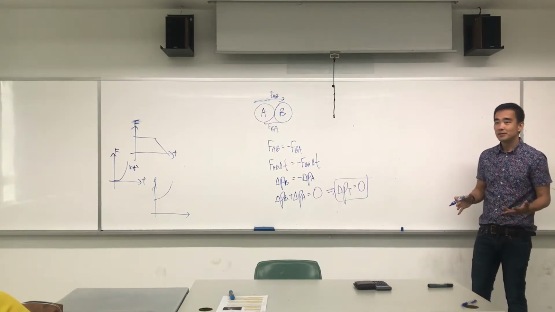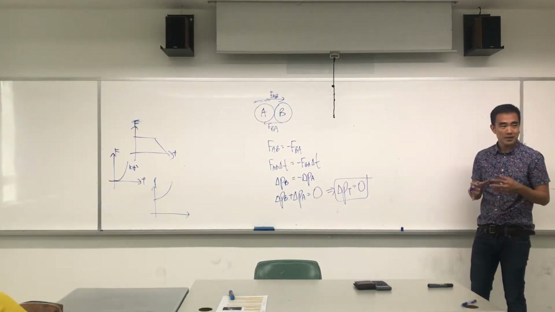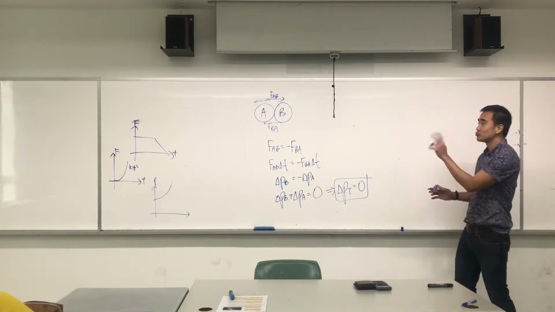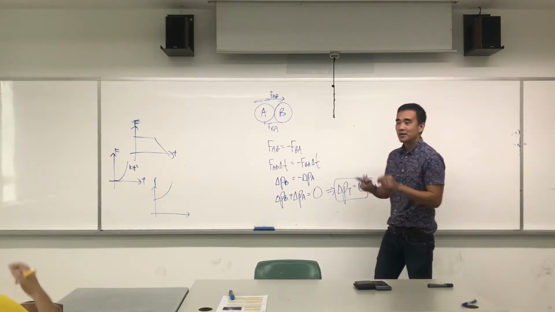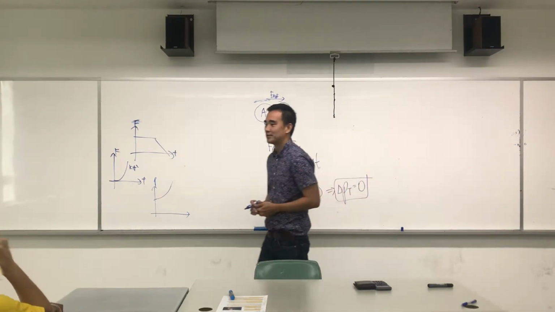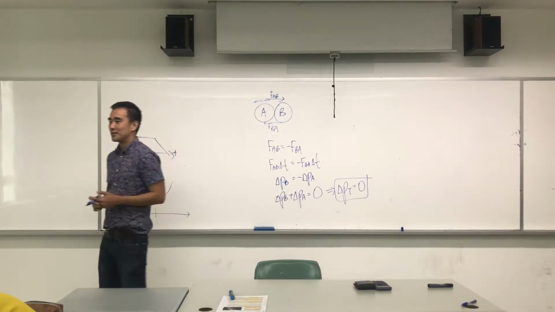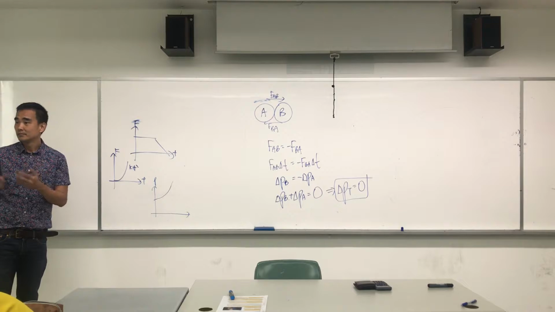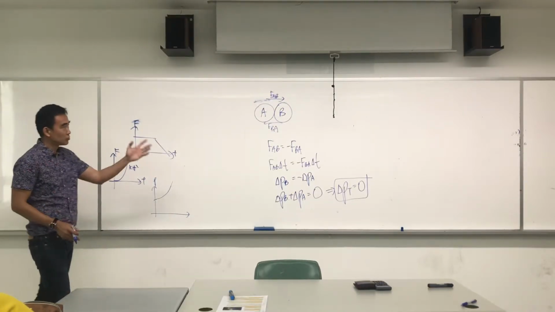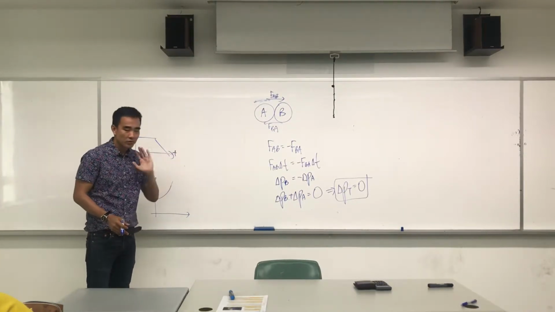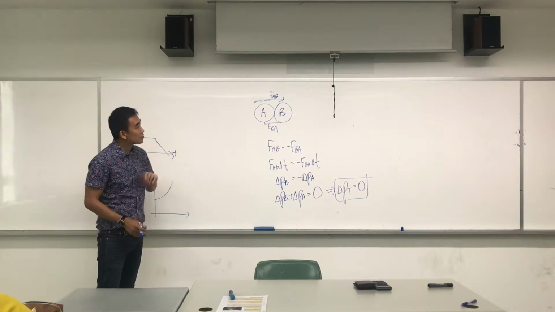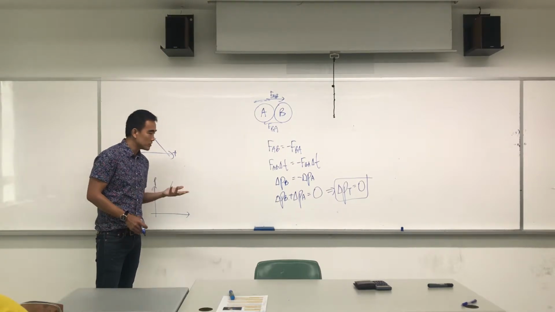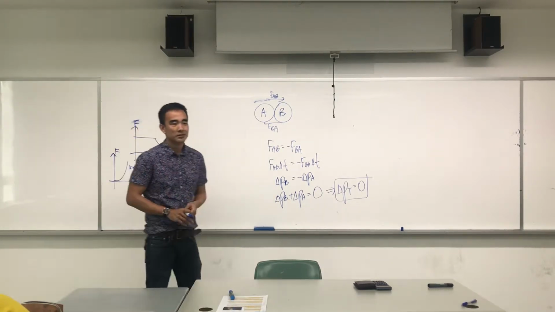Which means that for a system that has no net force acting on it, other than those two forces, the momentum must be conserved. It's conservation of momentum, as long as there's no resultant force. As long as the two forces are internal, that means A on B, B on A, and there's no resultant force like frictional force or air resistance, momentum will always be conserved.